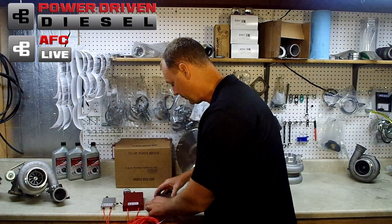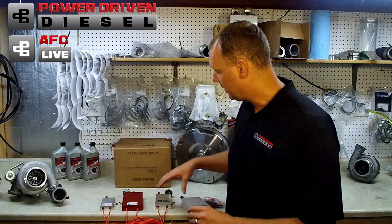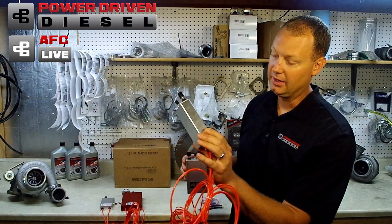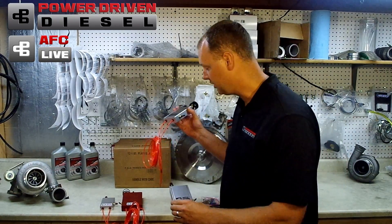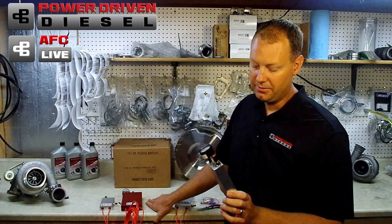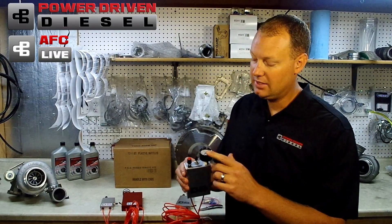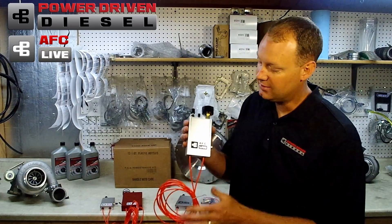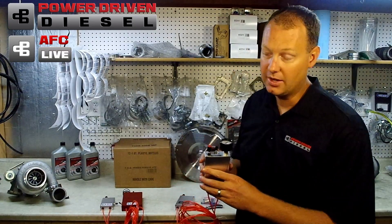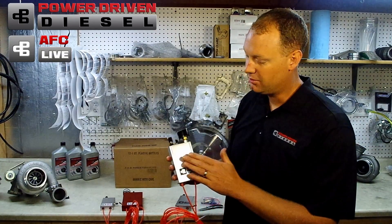In addition to that, I wanted to make it as sleek as possible. This gauge on top is very useful, but it's big, so I wanted an option where you didn't have to have the gauge. The gauge tells you how much pressure is running through the AFC Live — a lot of people ask if it's a boost gauge, but it's not. You might have 40 pounds of boost and only 10 pounds of pressure running through the AFC Live system. It's a pressure-through-the-AFC-Live gauge, not a boost gauge.